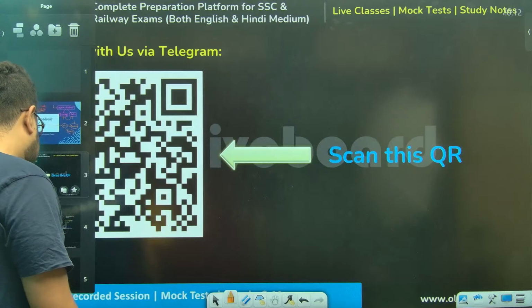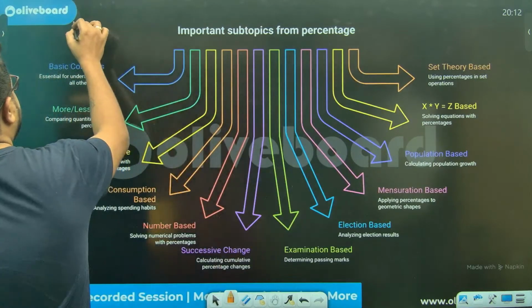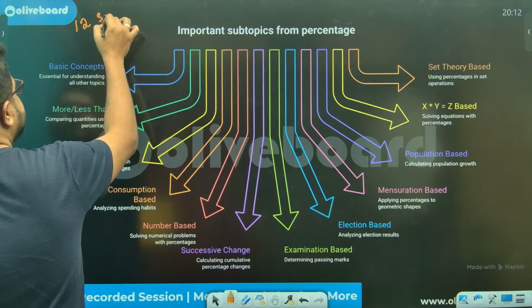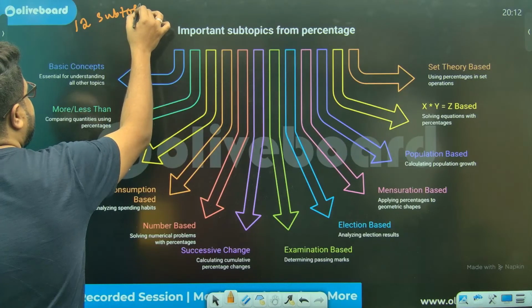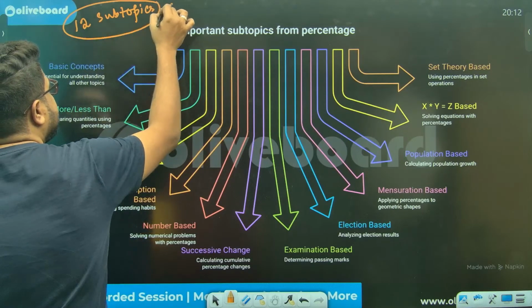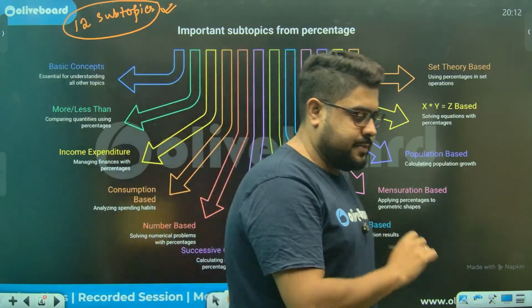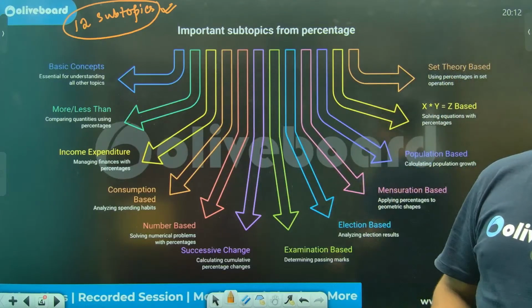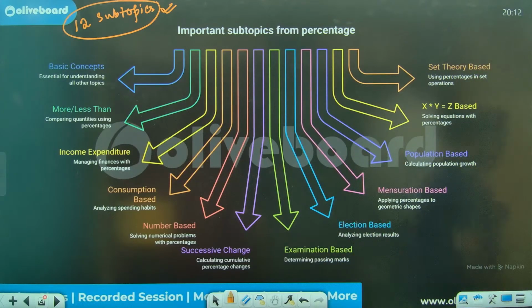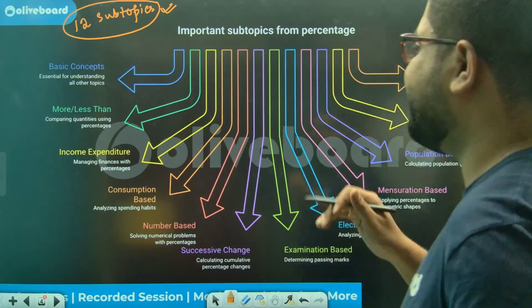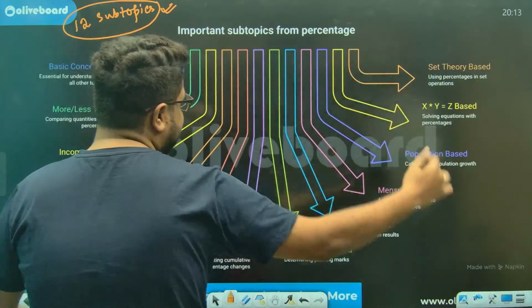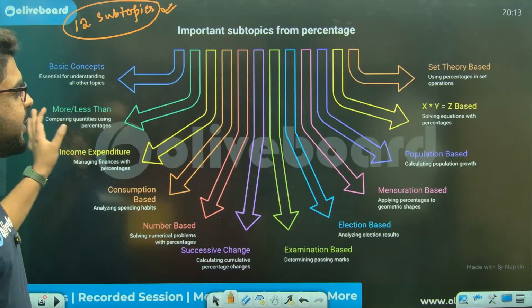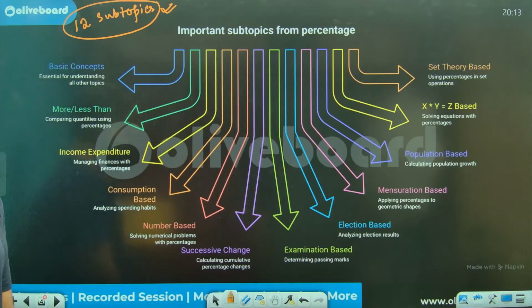Now, the important subtopics. I have categorically included 12 subtopics which I feel everyone should go through very well. As I have included a lot, the font sizes are a little too low, I know. If anyone can't see anything, please tell me and I will help by reading it, because there was no other option of increasing the font size. Otherwise it would have been really difficult to fit all these on one page.